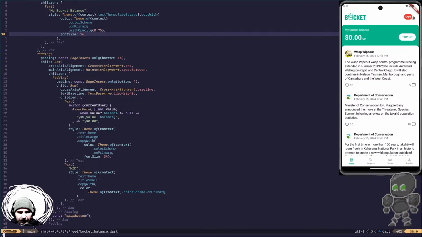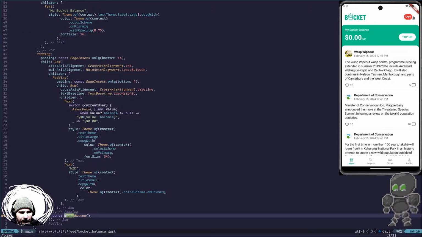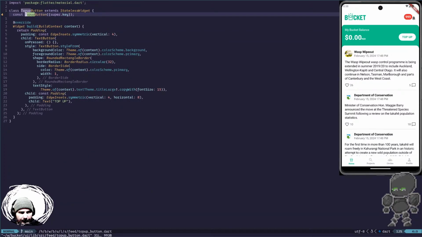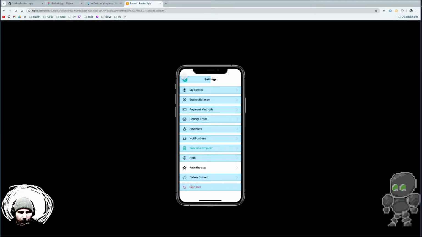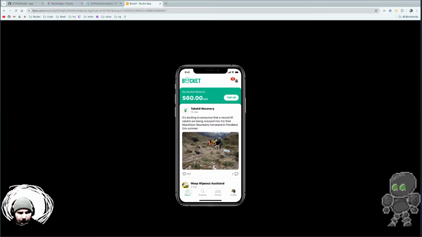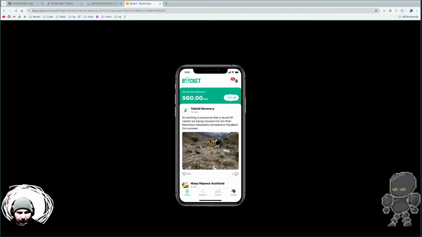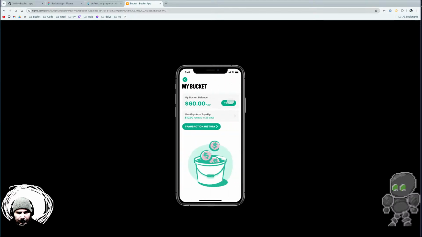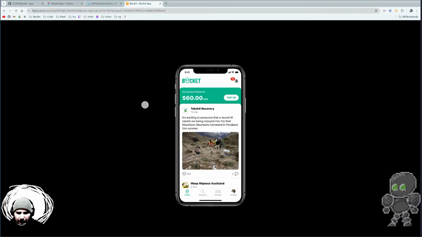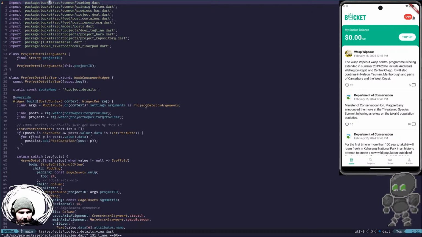Initially, it could just be from top up. So top up button. I wonder if that's true in the model. If I click on this, it goes to my bucket. If I click on top up, it goes to my bucket. All right, so there's basically no difference. Just anywhere in that region. All right, so if I want an entire region or an entire widget to be one giant button, how do I do that?